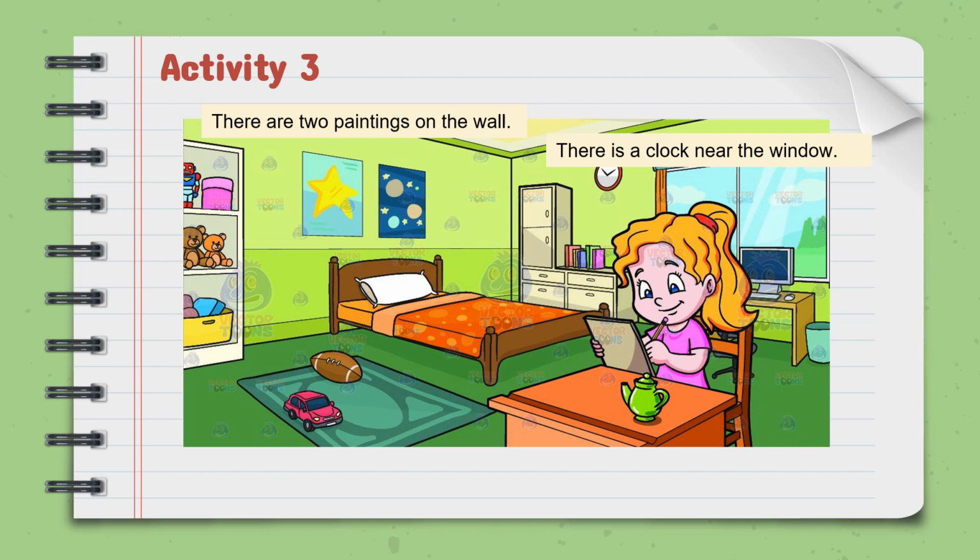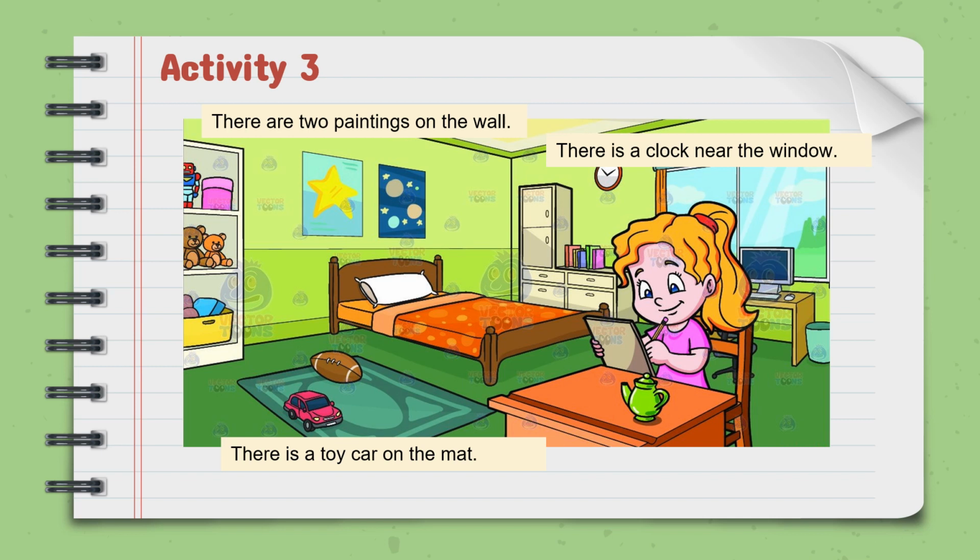How about on the mat? What can you see here? Yes, it's a toy car. And to put it in a sentence, there is a toy car on the mat. Very good. How about the next person? Try to make sentences regarding this girl. Where is she sitting? On the chair? Yes. So what sentences can you make?